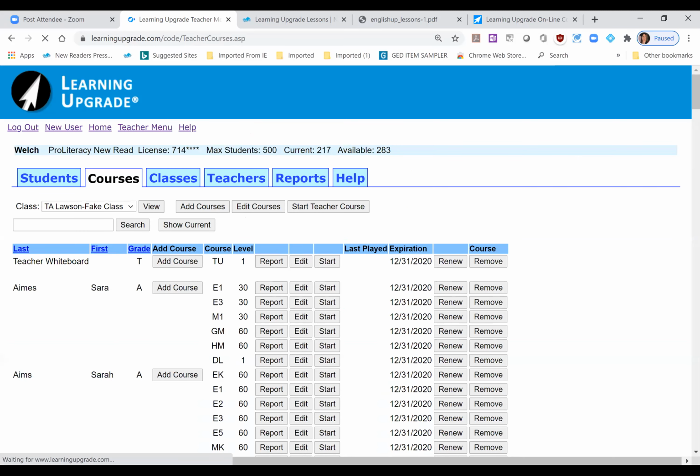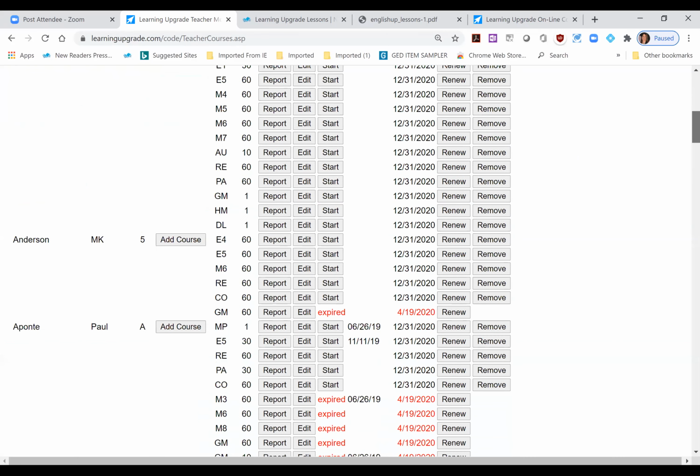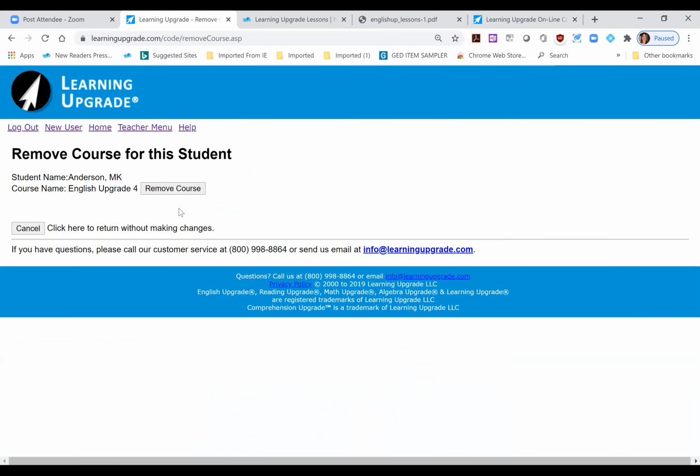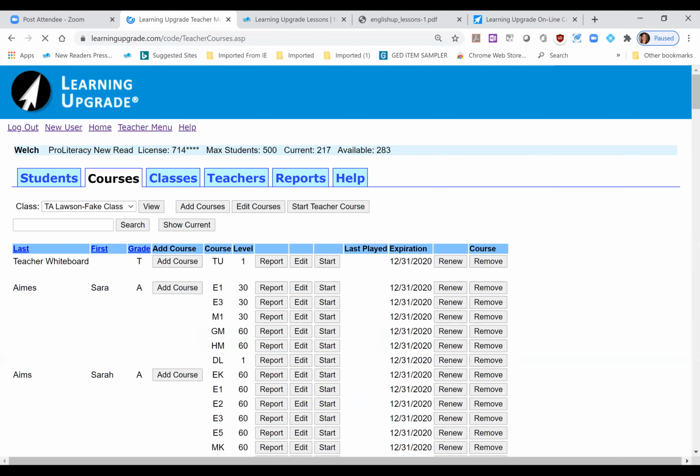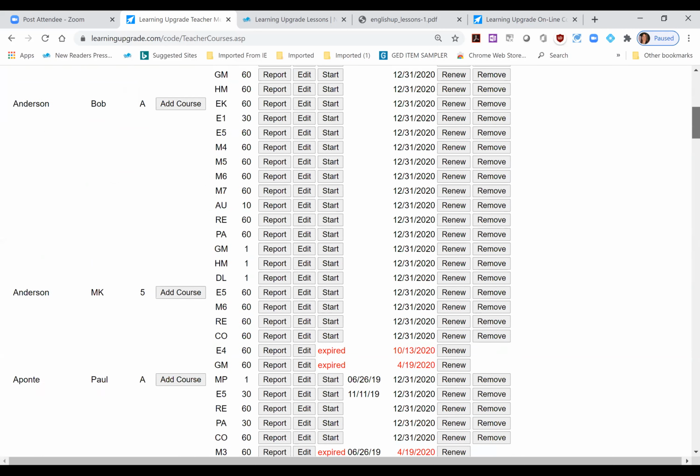Also in the courses button, if I wanted to remove a learner from here, I could find the learner and click remove, and I'll remove their course, meaning that I'm going to remove that course from the learner. So let's say they completed this course.